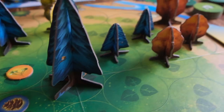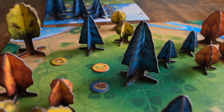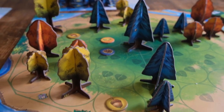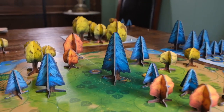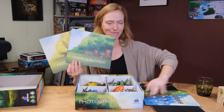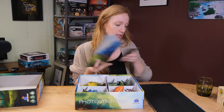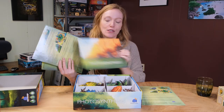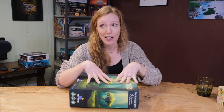People complain that it's too samesy, but my husband and I have played this quite a lot and tried many different strategies. I think it's really cool to see who's going to do well — I've won multiple ways and played with lots of different people. Beautiful game. I just love looking at it; there's something about trees that really gets me. This one just screams fall! And it's also very easy to find in big box stores — available at Walmart and Target.